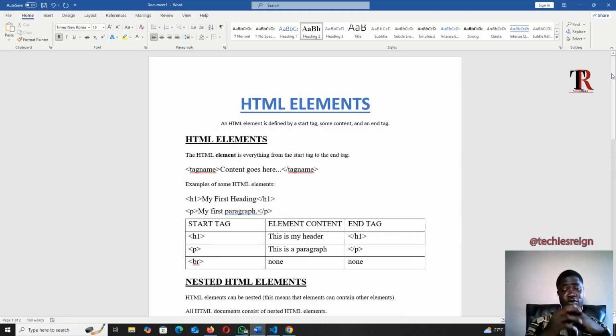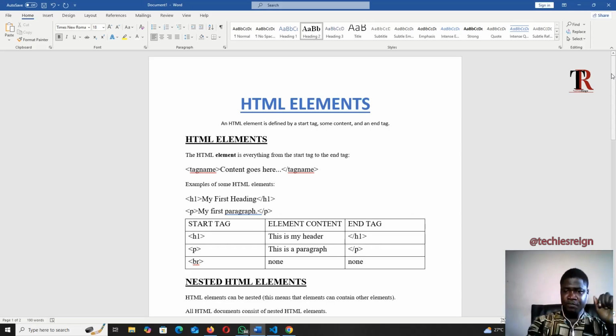We also understood that we have empty elements, and we used an example of BR. It's self-functioning, it does not require any content to operate. But if you are using your H1 or your P and you don't put content in between, nothing will show. Your page will be empty. But your BR, once you include it on your page, it breaks the line, okay?